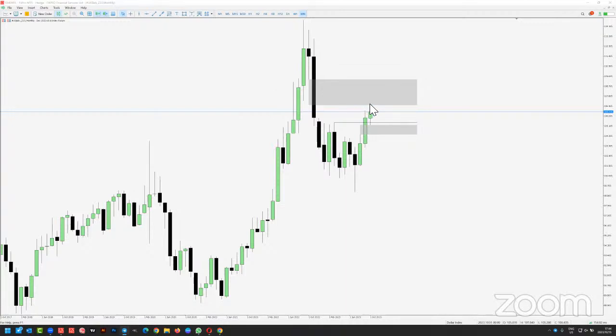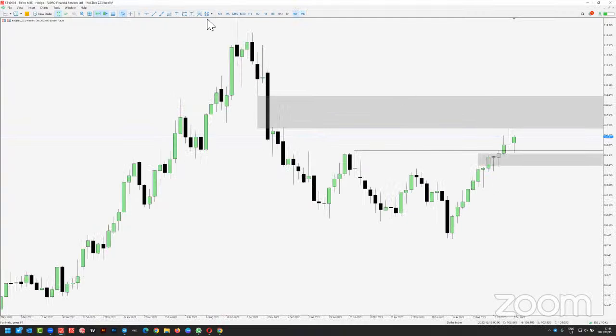Right. We've already highlighted the two PD areas on our monthly chart. Of course, we've got the current high and the current low. We all know what resides above highs and below old lows: liquidity, sell stops below, and above the high, buy stops. Specifically, we've got external range buy stops above the current high, and internal range liquidity in the form of sell stops below the current month's low.